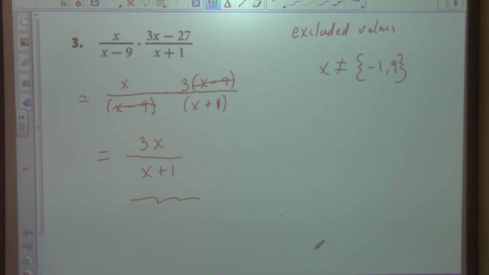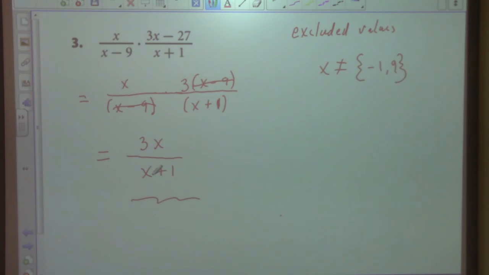Now I had a student in 7th period, I think it was Steve-O, who graphed both of these expressions. He graphed this one here, and he graphed this one here, and he said that they looked exactly the same, except he went to the table view, and what did he see? Something different. He saw an error where x equals 9 when he did this, but not here. Why would an error appear up here for 9, but not here for 9?